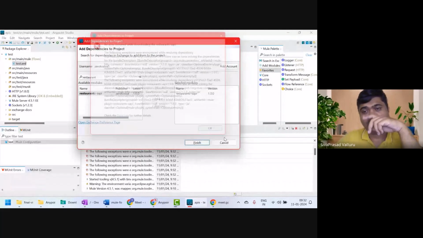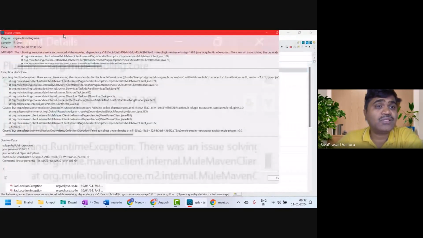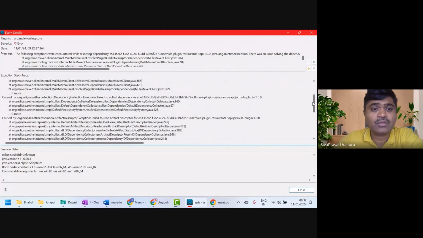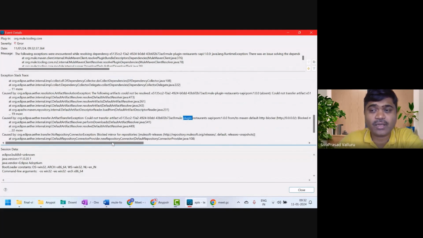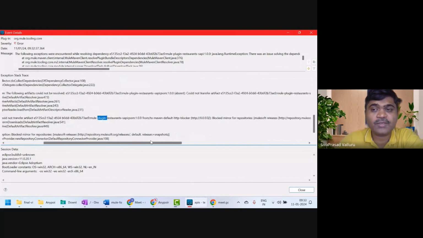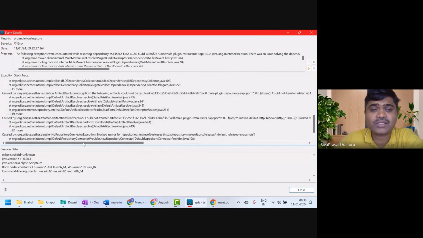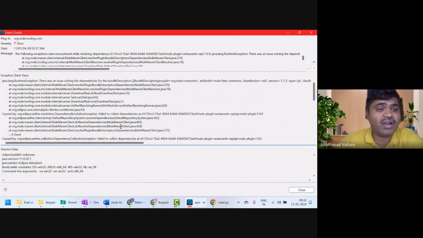I'll cancel it, and now let me see the error logs. Failed to collect the dependencies, failed to read the artifact descriptor, could not transfer. Blocked mirror for repositories. Okay, so there is some error. I will try to resolve this error.